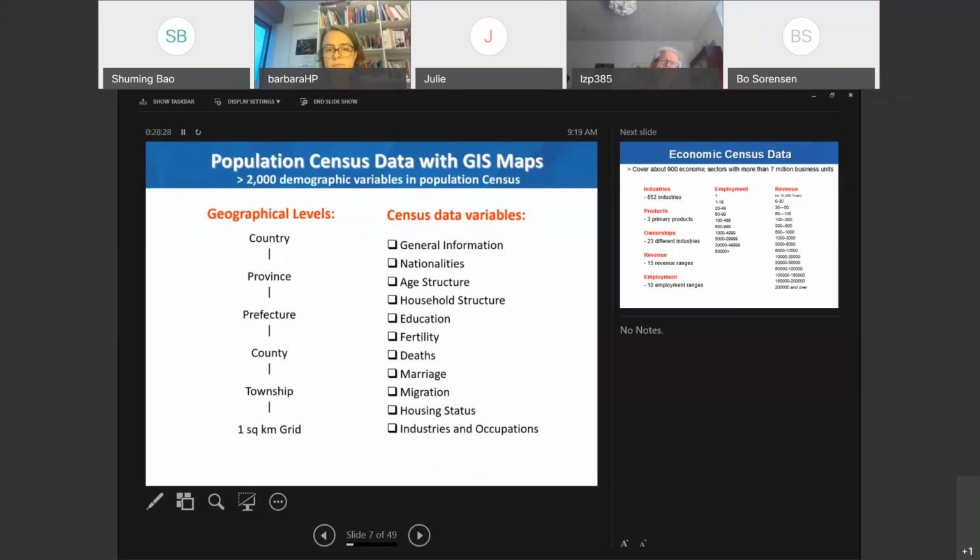So it's important to understand how many permanent residents live in those cities. Starting from 2000, the census reports the permanent resident population, which is based on where you stay, not on the household registration.